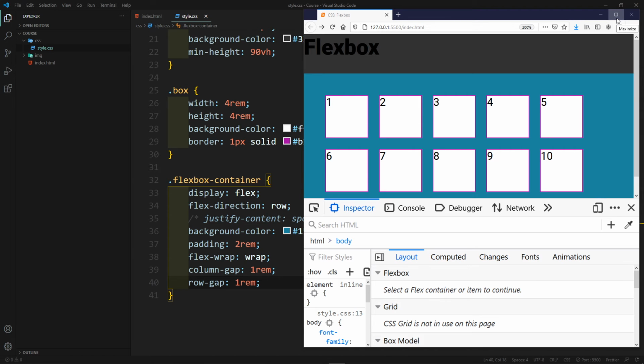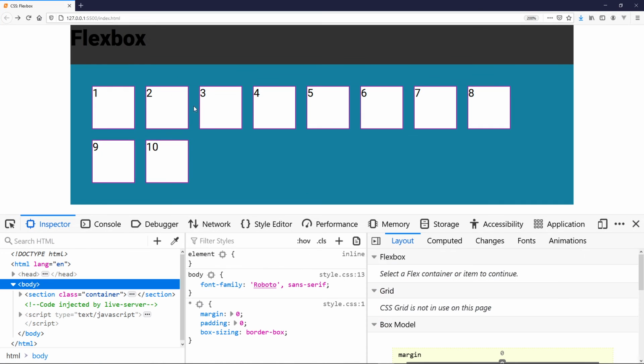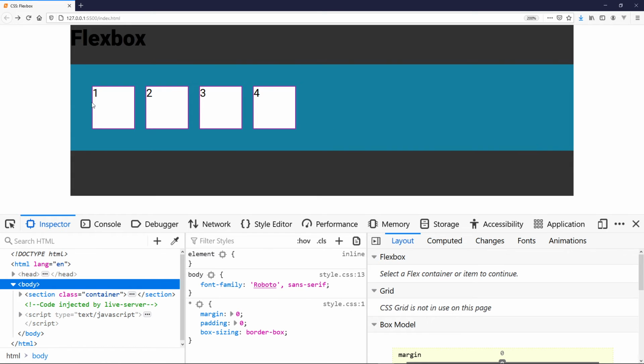Now, what if, let's say you design a website. I'm just going to quickly remove the others. So let's remove the other 6 right there, and we're just going to leave those 4. So we've got our 4 items right here.